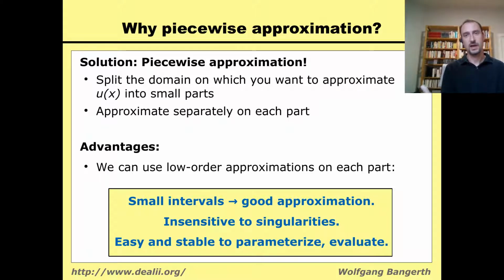It's also easy to evaluate polynomials. If you think about sines and cosines, it's computationally quite expensive to compute the sine for a given argument. Because, well, what exactly is a sine? Well, it's defined through its Taylor series. Whereas for polynomials, the only operations that I have to do in order to evaluate a polynomial at a given x is to do additions and multiplications and maybe some divisions of floating point numbers. So it's relatively easy to evaluate. And if I use something like the Horner scheme that you might have learned about in the introduction to numerical analysis, it's also stable to do this.